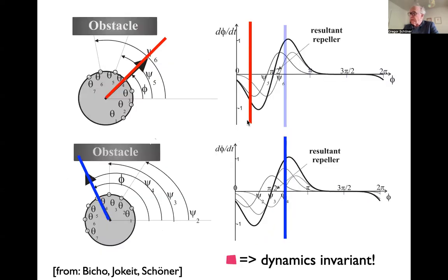And you see that here, where we're looking at the same obstacle, the same vehicle, but at different angles. It's pointing here or pointing there. And now each of these sensors gets different sensor information, has different amplitude, and therefore these individual curves are showing up in different places and are different, right? Here, from the sensor psi 5, you have a contribution, but here you don't have one of those and you have other contributions. So the individual contributions are actually not invariant as you are looking at different headings. But if you sum them, the black solid line, you see that it is approximately invariant under this rotation.